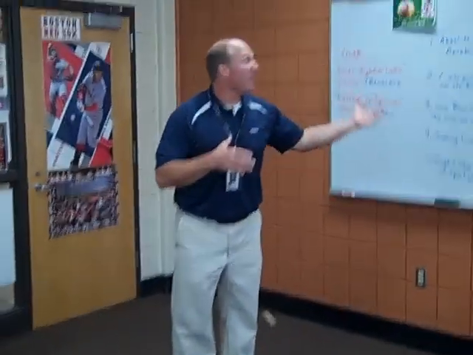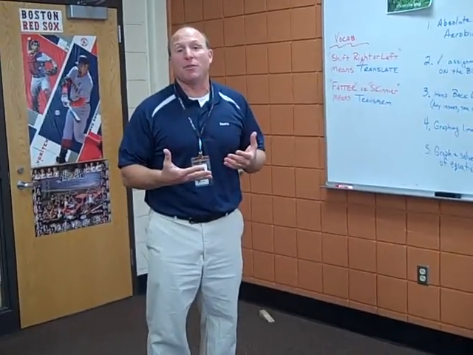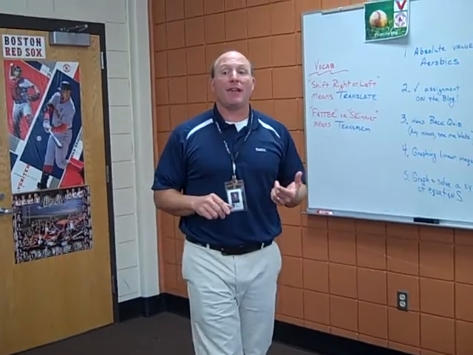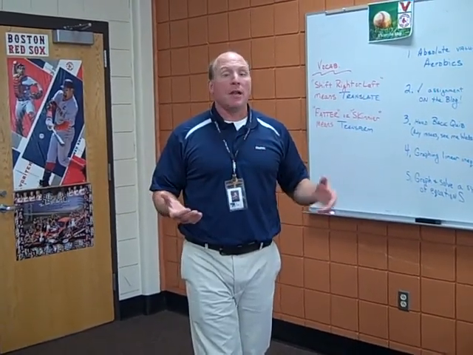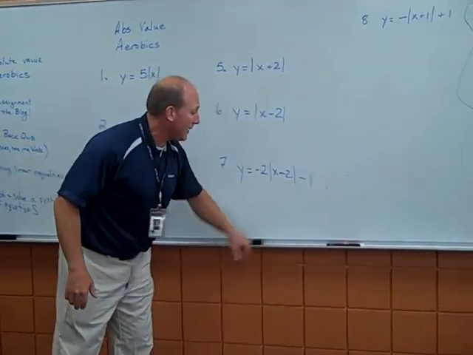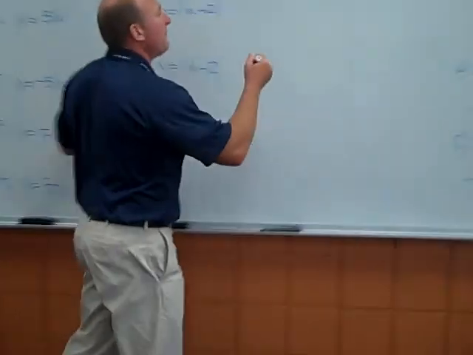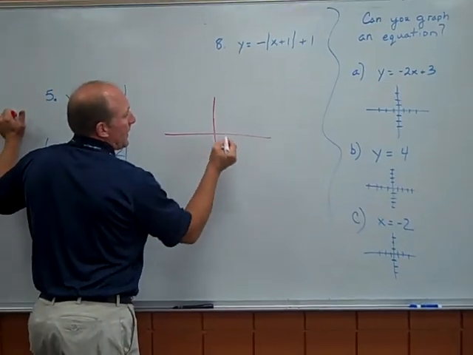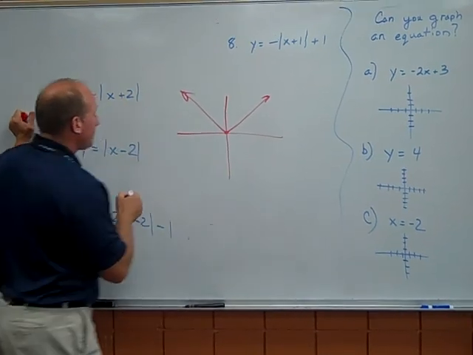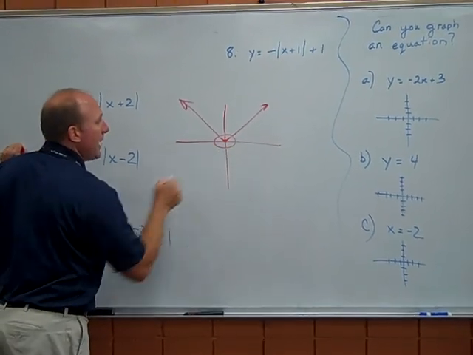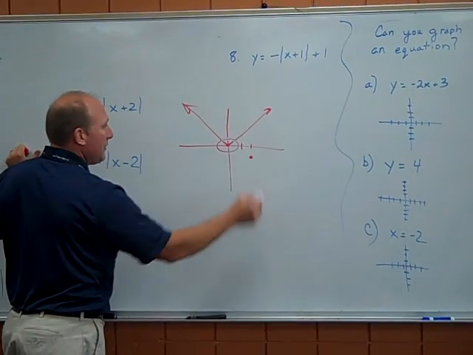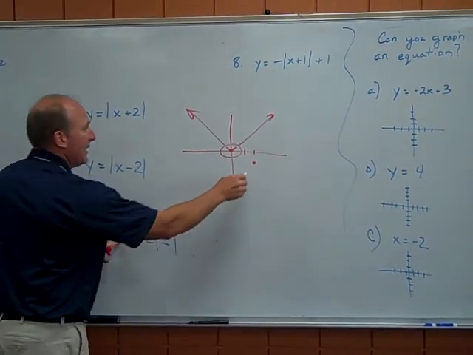Now, with that, you should have a basic idea of your movement. When you did your homework last night, a lot of you used the graphing calculators. Did you need them? No. This is the movement of your vertex. Remember our vertex with the parent, the generic, is at 0, 0. So this moves your vertex. In this case, we move to the right 2 and down 1. There's my new vertex.